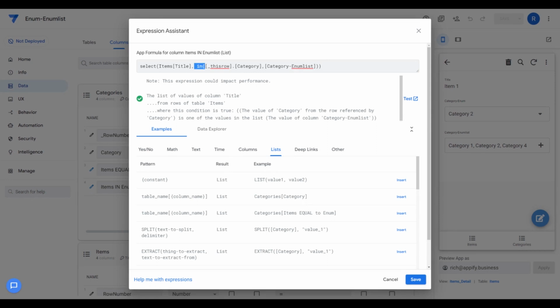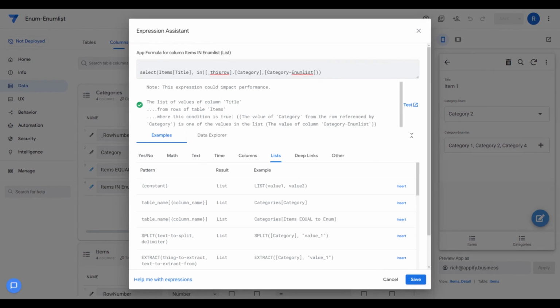So you can just simply use the in function, and the first entry of that is the value that you're going to look up to determine whether that value is in the target source. And then that second entry is the target column that you're looking to look in for that value. So very simply what this means is the category in this list, in this Enum list that has been constructed.